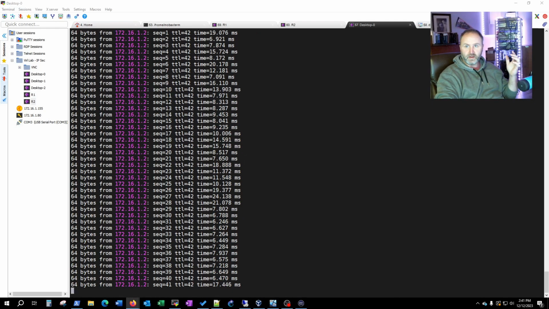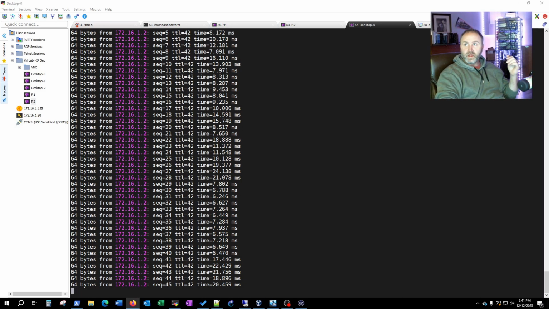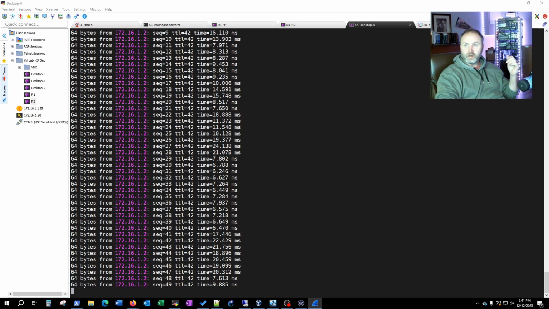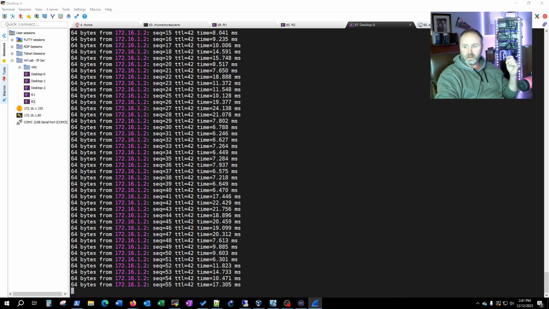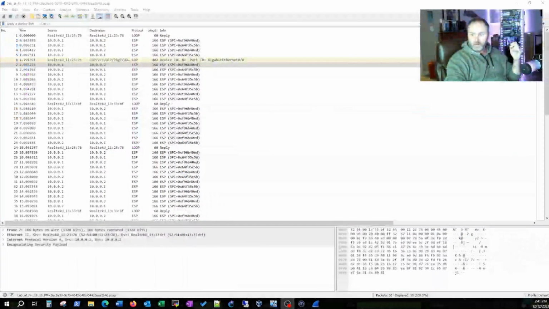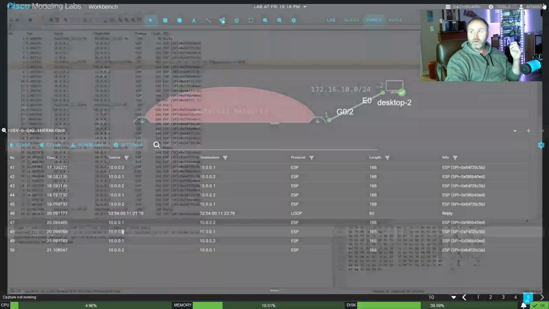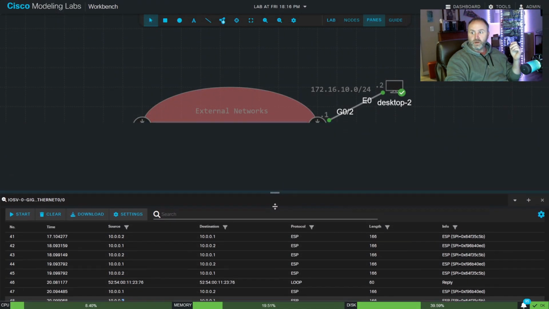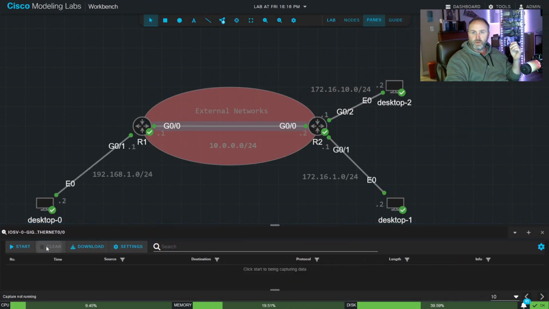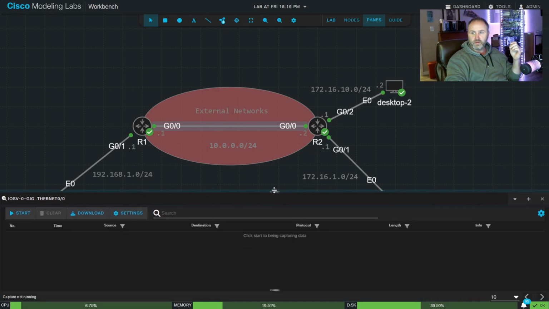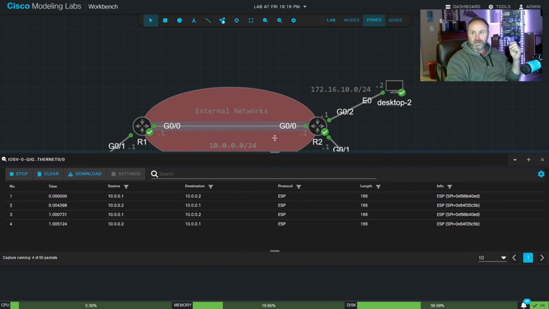So if I click on this, let's download it. Open that up. And we'll open it to a local Wireshark. And we can see that capture that's going on. Shoot, you guys didn't see any of that. Darn it. Well, there goes my surprise. But we start the capture again, so you guys can actually see it.